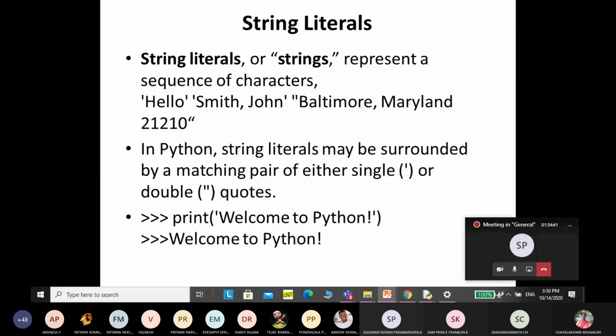Okay, not dictionary. I think set. Dictionary means we'll put a colon. It is considering it as a data type of set. Okay, ma'am. Next one is string literal. What is called a string literal?